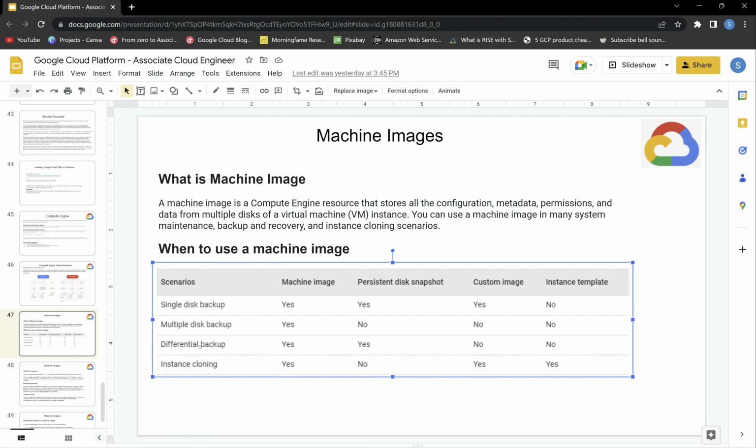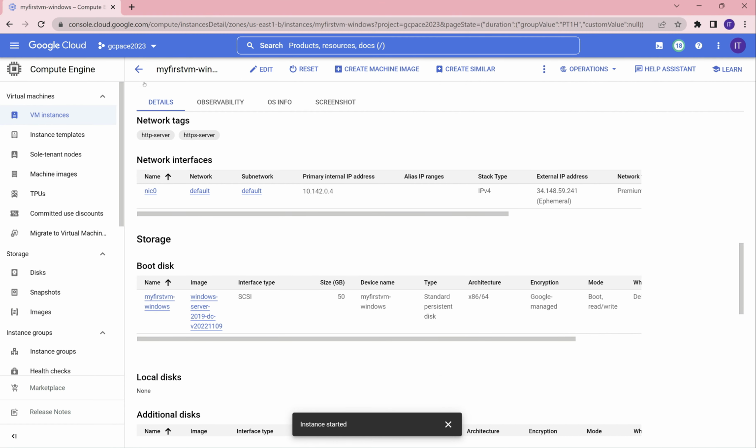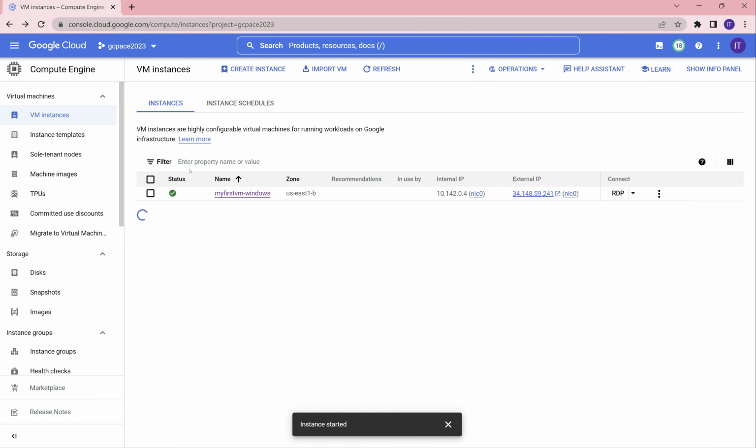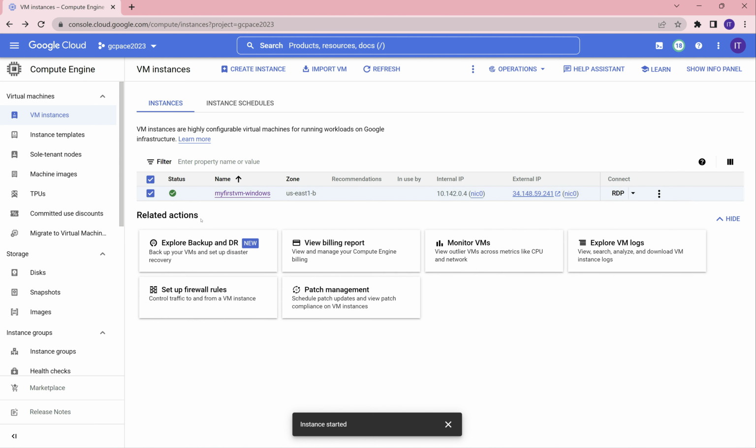whenever you take a machine image, so let me go back to our console. Suppose you want to create a machine image from this virtual machine. The first time it will create a full copy of this virtual machine. From the second copy onwards, it will take the delta. What is delta? Nothing but the changes from the last backup. So the second time it will take the delta, and the third time it will take the delta from the delta. Okay, so that is called a differential backup.